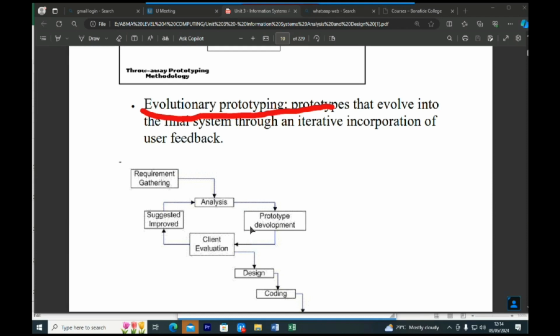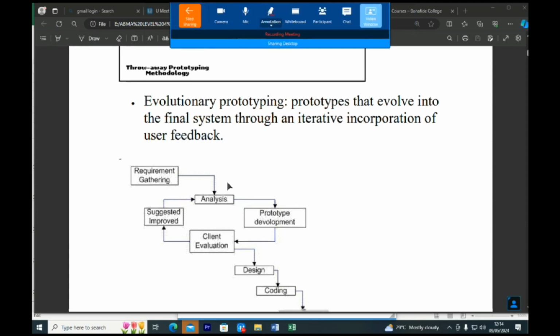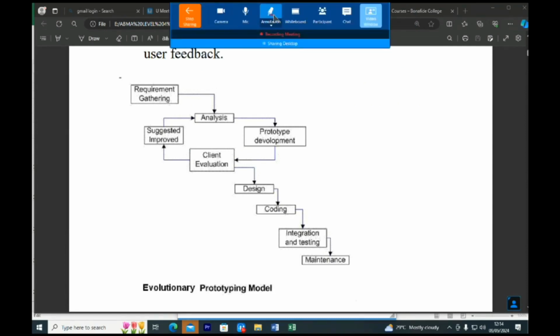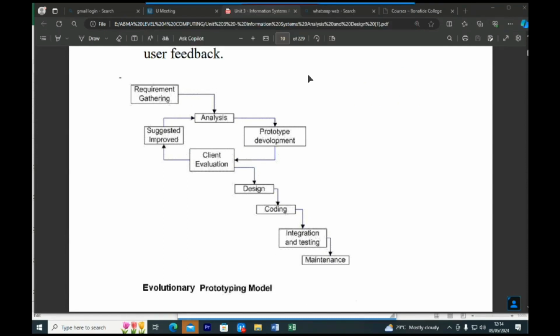So one prototype is going to evolve throughout the process by improving it every time to respond to the user feedback. So it is the same prototype that is going to be delivered as a final product, but it has undergone a series of improvements.